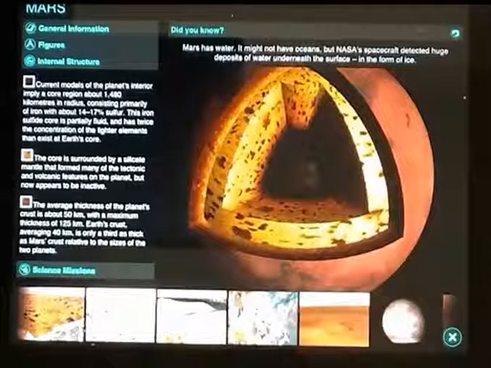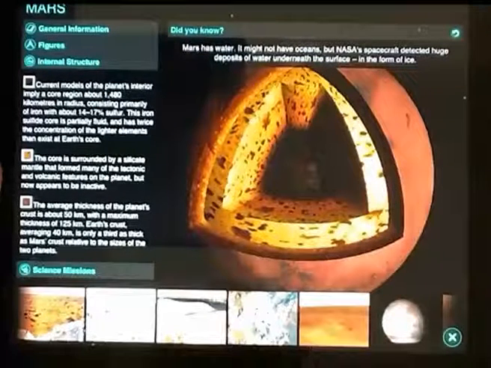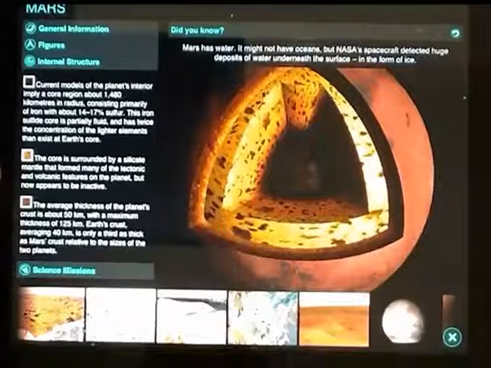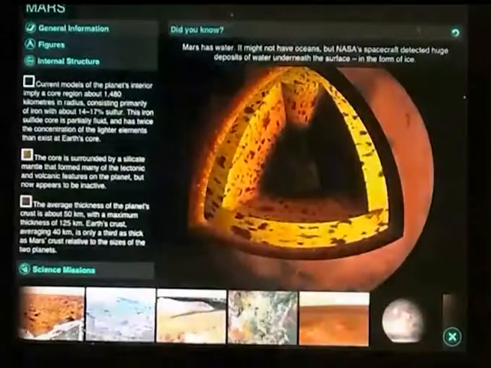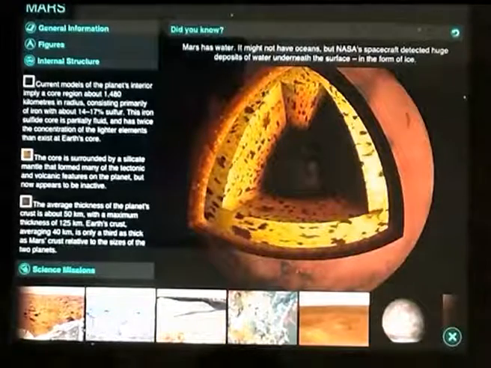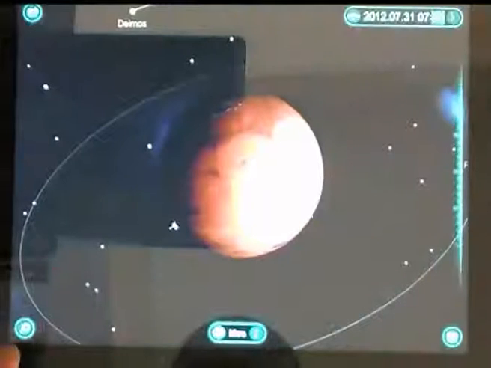Now, you can take a screenshot of that by pressing right here and the power button, holding these 2 buttons down at the same time and letting go. And I've made a screenshot of that. Here's some information, and now I'm going to go to the Earth because I'm comparing that with the Earth.